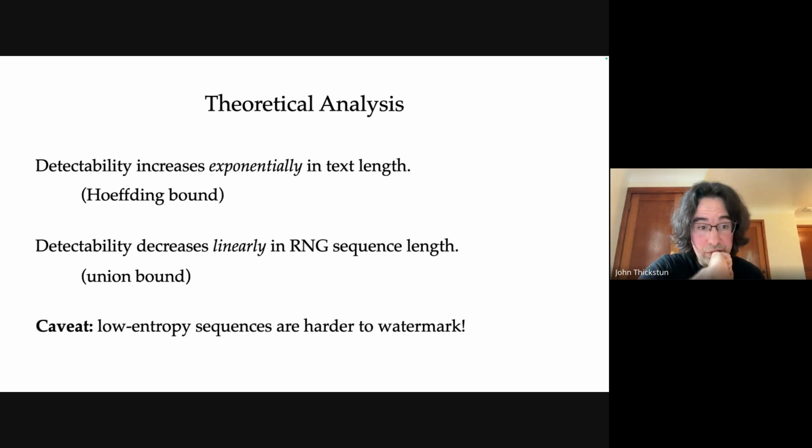There is a caveat here, though, which is that low entropy sequences are hard to watermark. And this is a pretty fundamental observation about distortion-free watermarks. The right way to think about this is to consider what happens if I prompt GPT-4 to recite to me the Declaration of Independence. If GPT-4 is behaving, it will do what I've asked it to do and recite it verbatim. And of course, the text that it outputs won't have a watermark because it's just the Declaration of Independence. So I've asked it to do a zero entropy task here. And as such, the words that it's spitting out at every step will have zero correlation with the random die rolls that are driving the generation process. And so there will be no detectable watermark in the outputs.